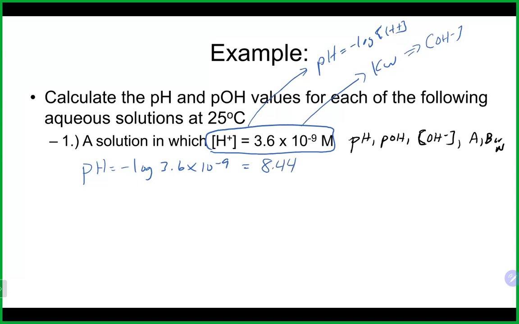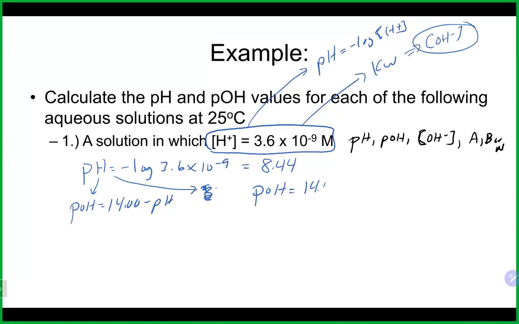Now, at this point, you have also a couple of options. Because you have the pH, you could get the pOH, because that would equal 14 minus the pH. You don't really need the H plus since you already have it. You could also, if you still want to go back and do KW to get the OH minus, do that as well. But I'm going to get the pOH here. So the pOH would equal 14 minus 8.44, which seems like a pretty easy way to get to the pOH. So I'm just going to subtract, and I get 5.56 for our pOH.